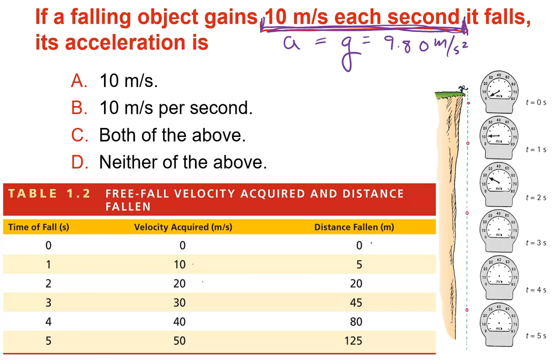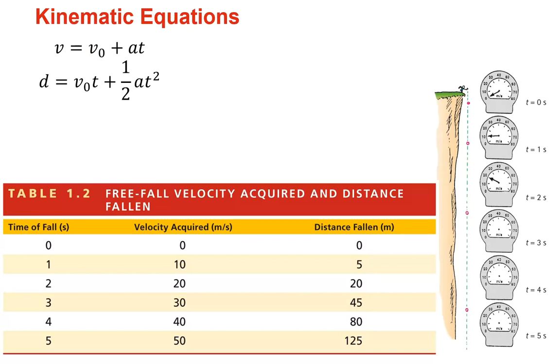Now, the distance, that's more complicated, isn't it? That's not a simple going up by the same amount. But that makes sense because remember, the distance that something travels is the speed multiplied by the time it travels at that speed. So if the speed is faster later on, the distance it covers in a second also has to be bigger. And so we use calculus to derive an equation to tell us what the distance will be as a function of time. And of course, this clearly not being a calculus class, I just show you the equations.